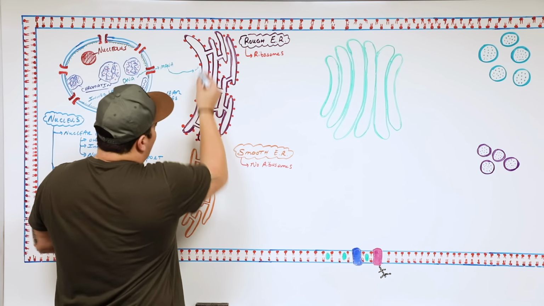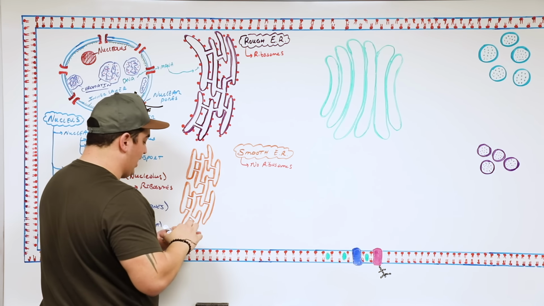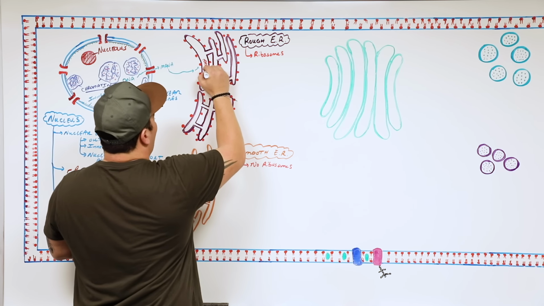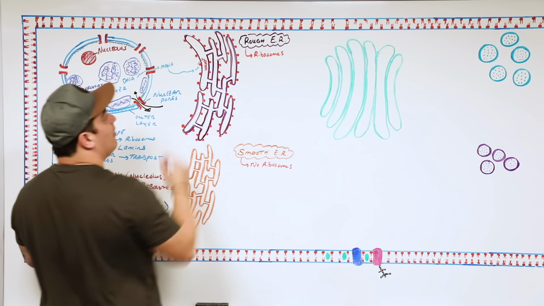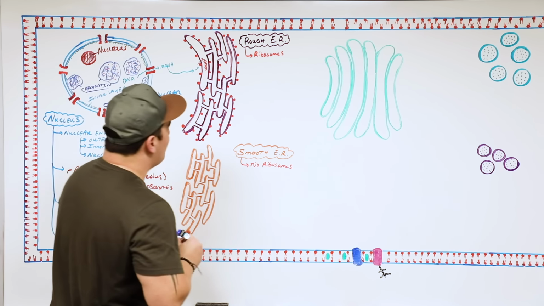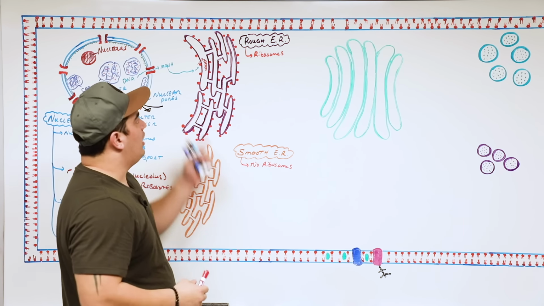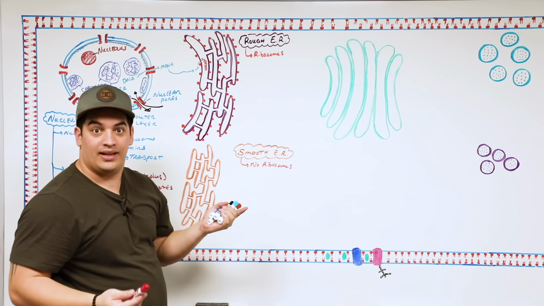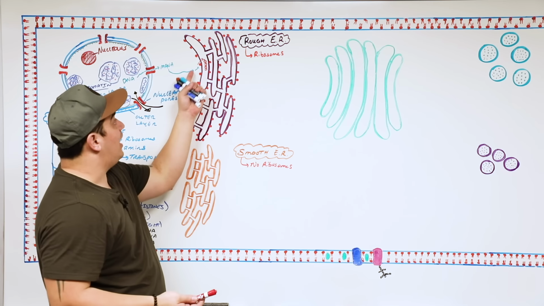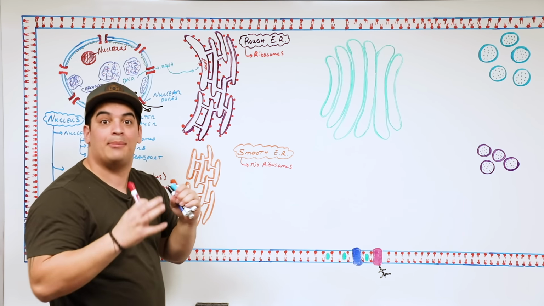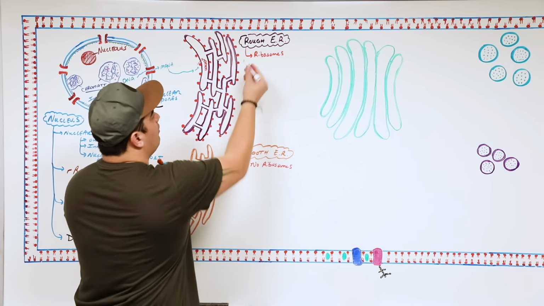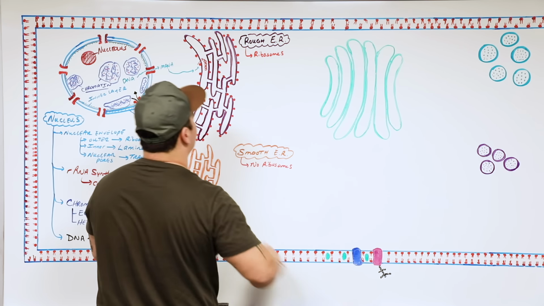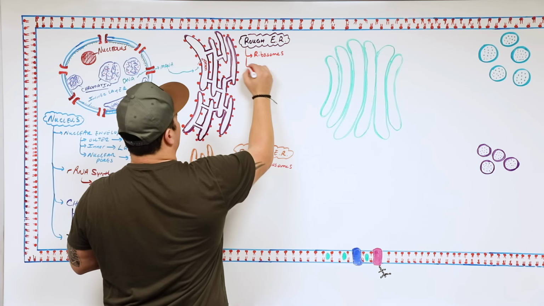Well, what happens is that the ribosome is going to start synthesizing and making proteins from the mRNA. So now I'm going to have this protein that gets pushed in here from the ribosome. That's important because the rough ER is obviously going to be a site of protein synthesis. That's one thing we can say. It could be a site of protein synthesis because that's where the ribosomes are sitting. So that's one function of the rough ER: it's a site of protein synthesis.